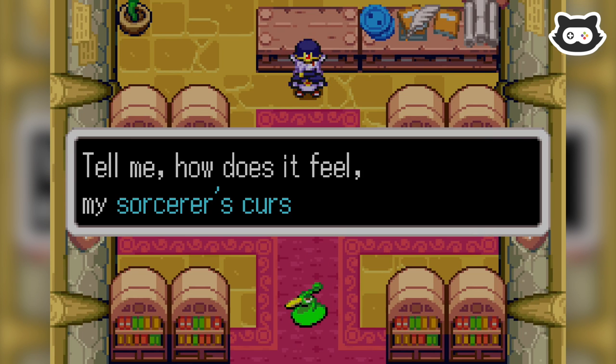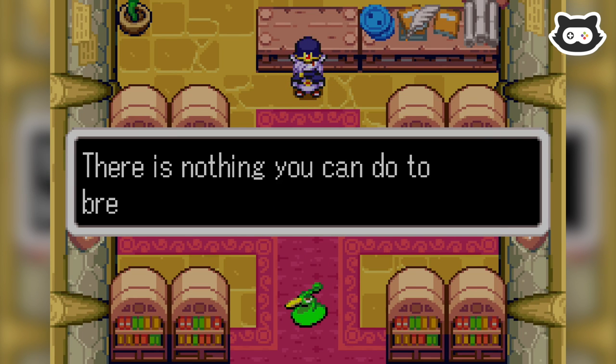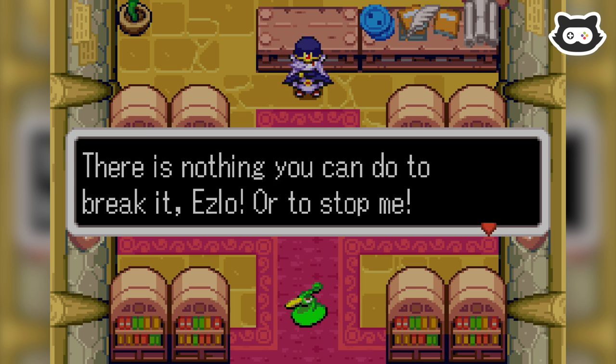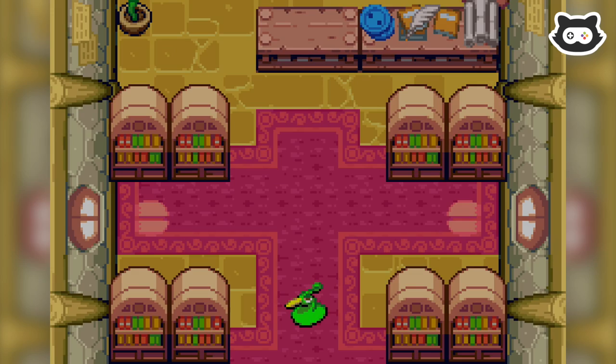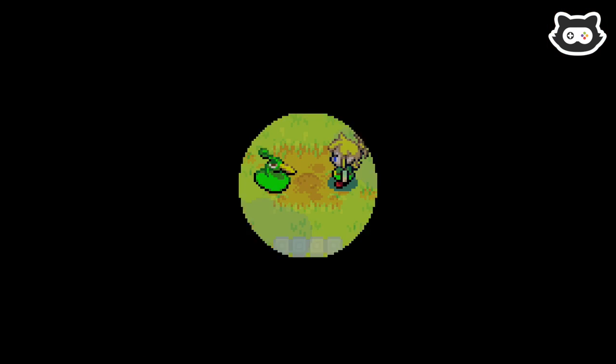Tell me, how does it feel, my sorcerer's curse? Is there nothing you can do to break it, Ezlo, or to stop me? And with that, I must be leaving. Wow, just like that, decided one day to be evil.